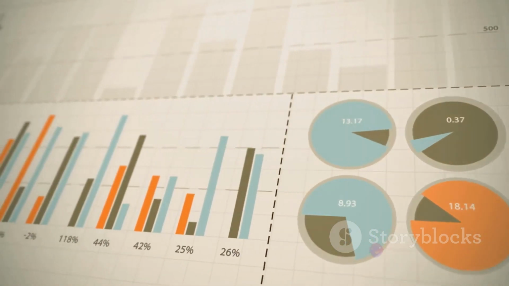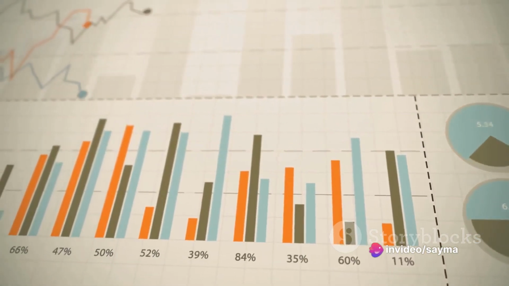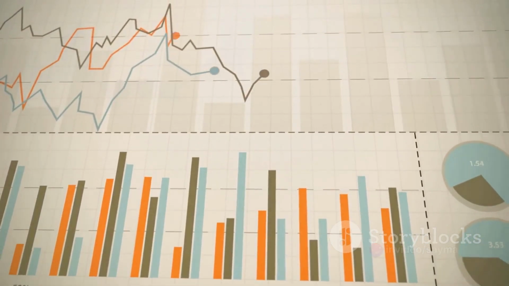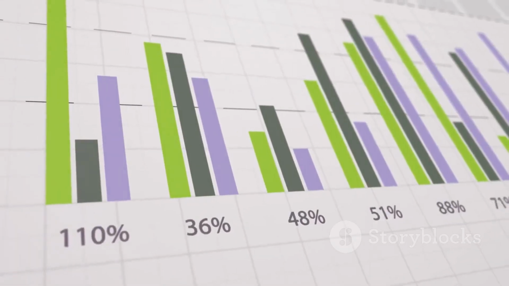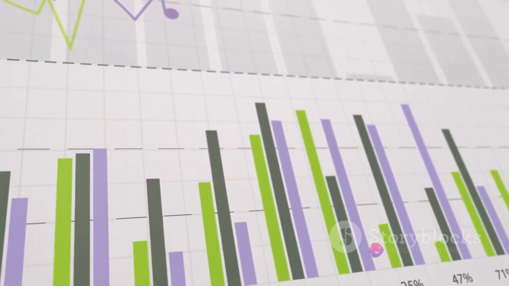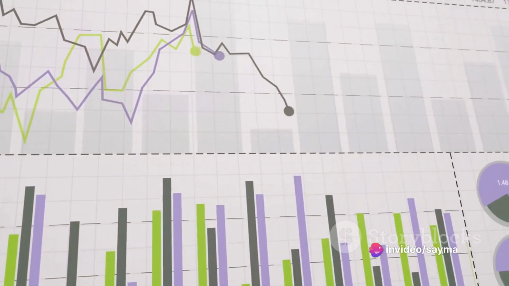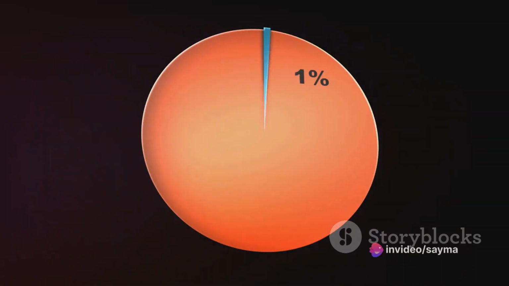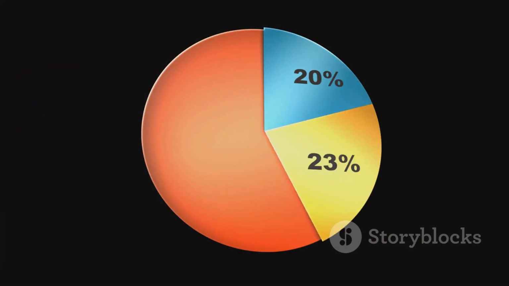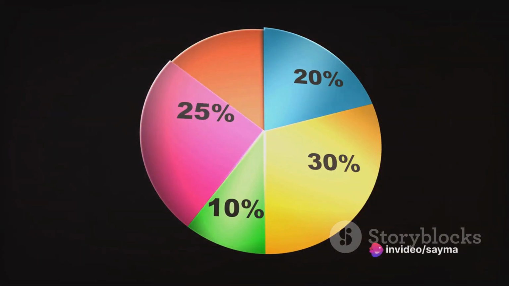Once we have a good sample, we can start making predictions with a certain level of confidence. This is where the concept of confidence intervals and margin of error come into play. Think of a confidence interval as an educated guess about a population parameter, such as the average weight or height in a group of people. It's a range of values we're fairly sure our actual value lies within. Margin of error, on the other hand, gives us an idea of how far off our estimates could be. The smaller the margin of error, the closer we are to the true value.